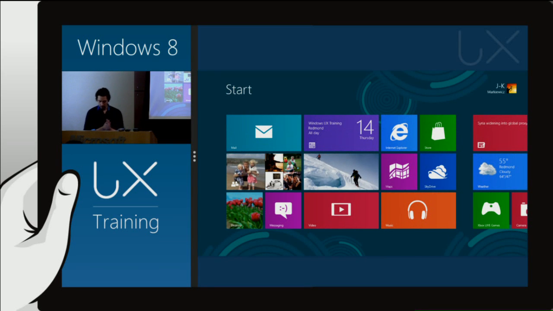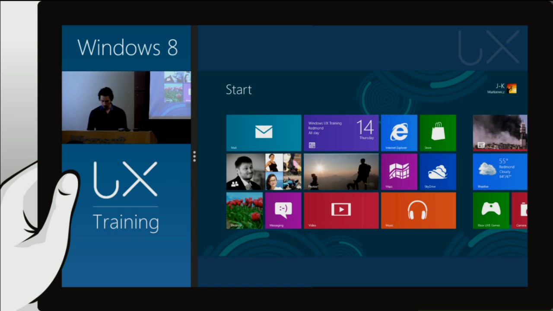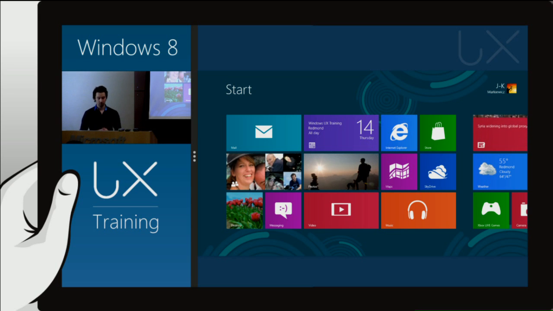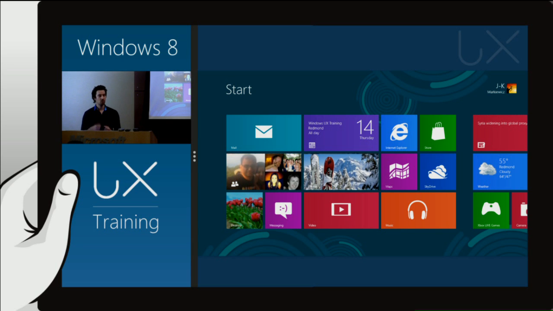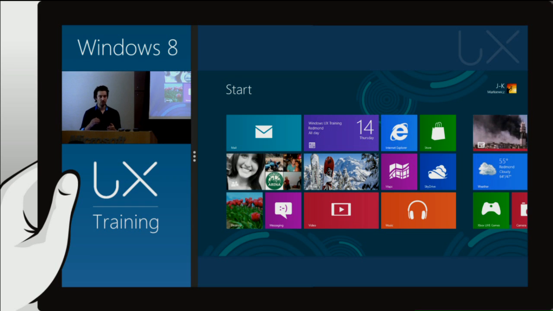So now I want to do something a little more exciting. I want to actually command on one of these objects. I want to make my desktop tile bigger. And let's assume I've never used the system before, and I want to kind of learn how it works. Well, I said we use hold for learning. And the great thing about using hold for learning is that even though it's timed, once I've learned it once, I never have to be slow again.